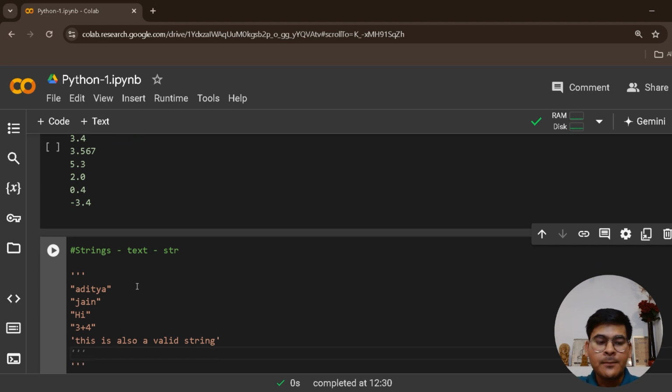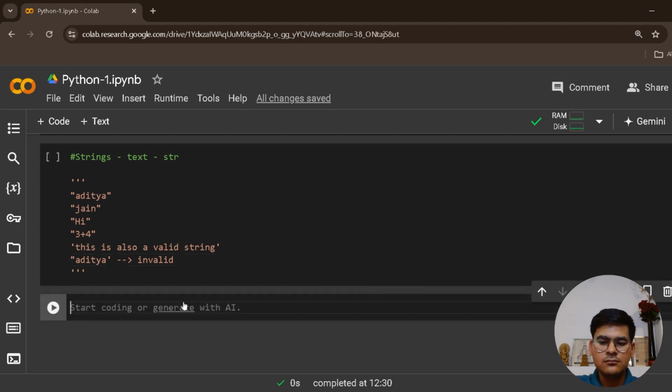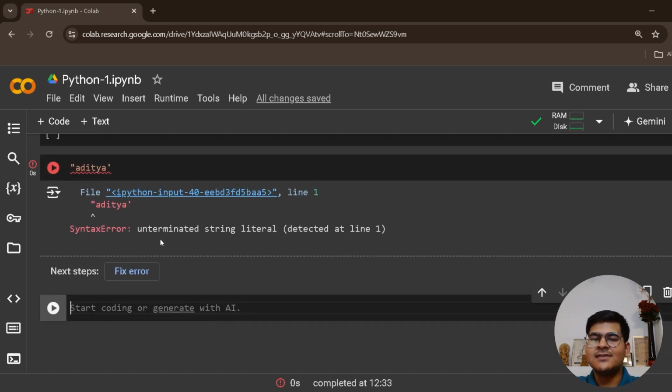Importantly, if I write Aditya starting with double quotes and end it with a single quote, this is an invalid string. The starting and the ending quotes should be exactly the same in Python. If you try to write text like this and end it differently, it will throw you an error called syntax error.